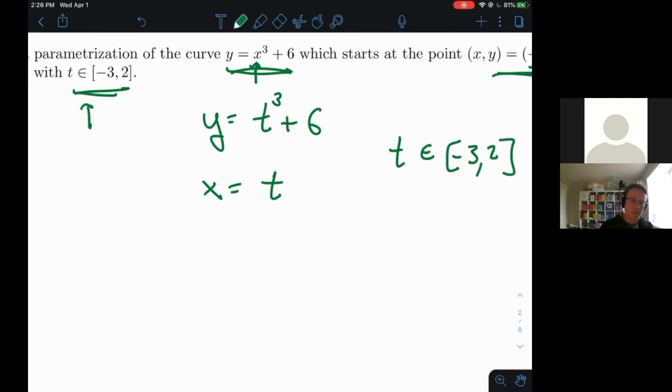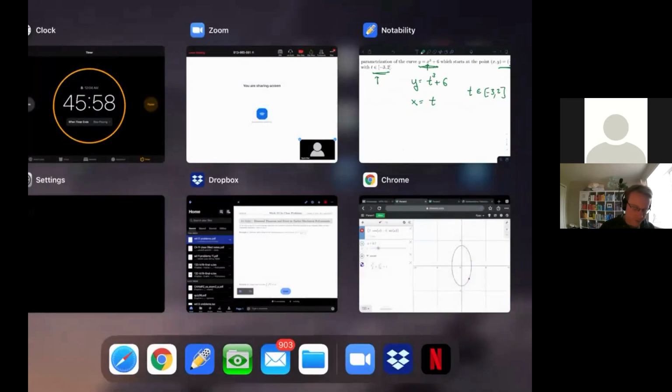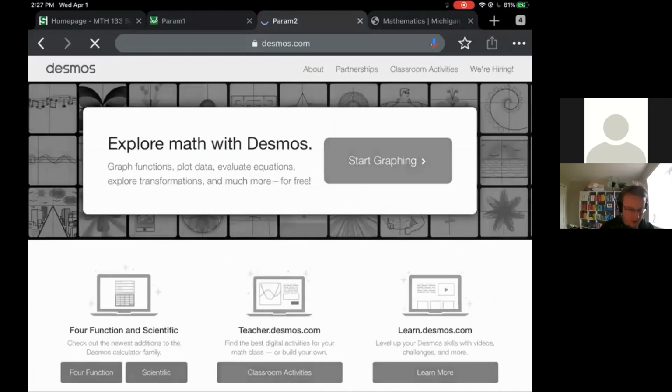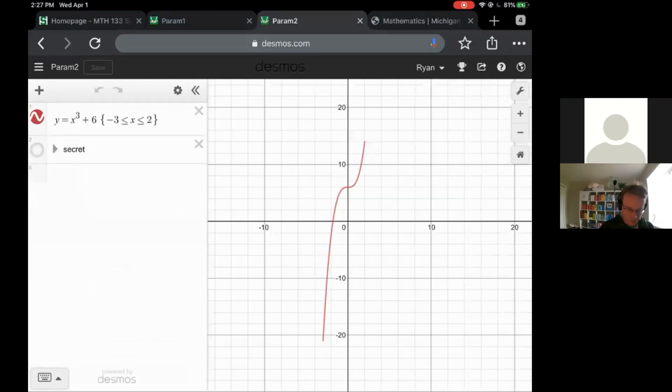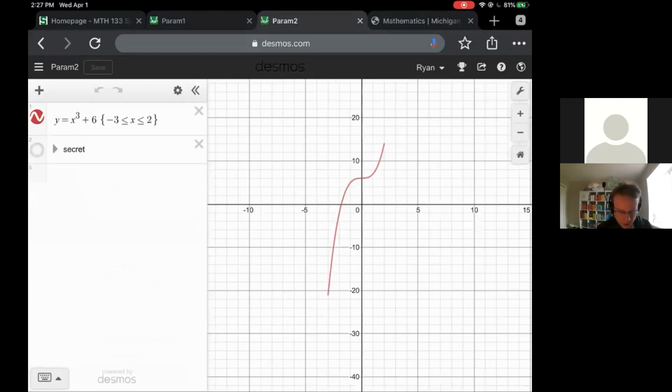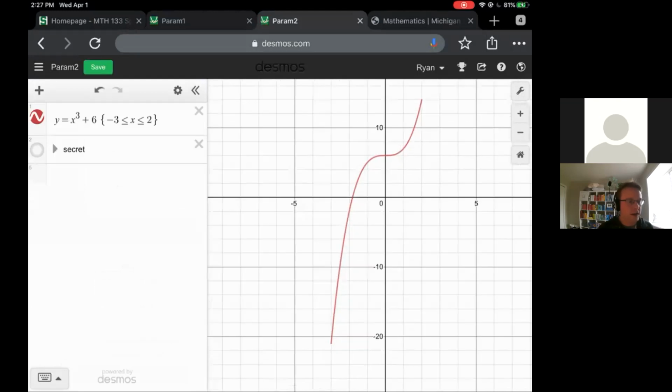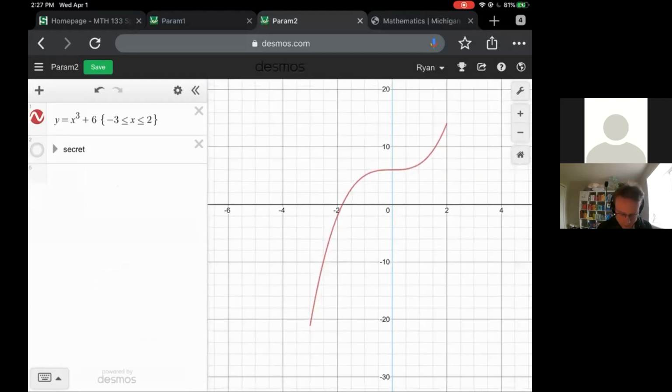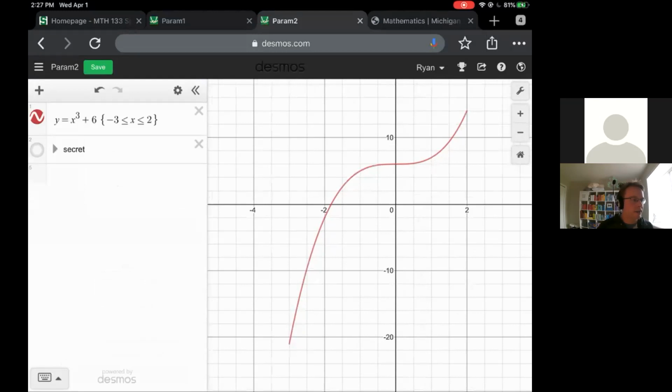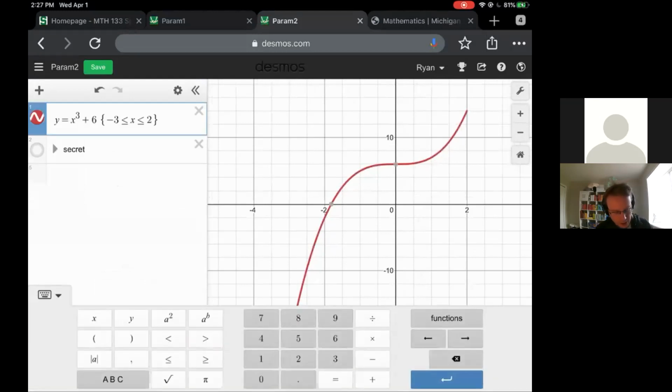And so again, this is a bit of a strange new thing, and so I want to visualize this as well. Before class, again on Desmos, I went ahead and started to graph some of this. Now it looks like it timed out a little bit. There it goes, it just refreshed. And so I have this piece of this cubic curve, right? This y equals x cubed plus 6 that I've already graphed. So you can see it's not the entire cubic, it's just a piece of it. And this is the right code over here to start at -3 and end at 2.